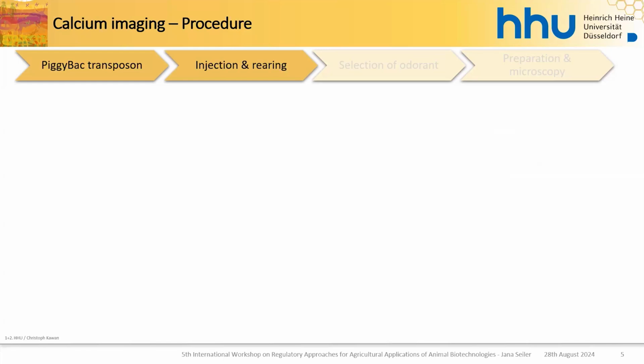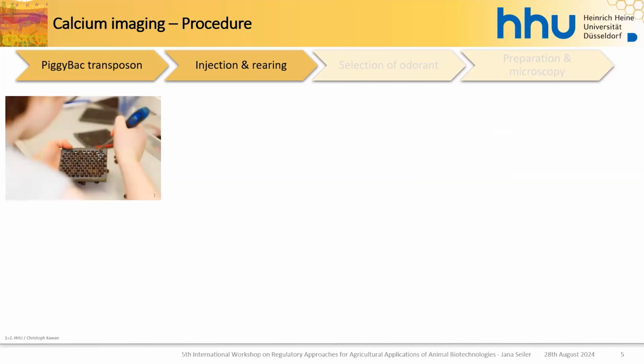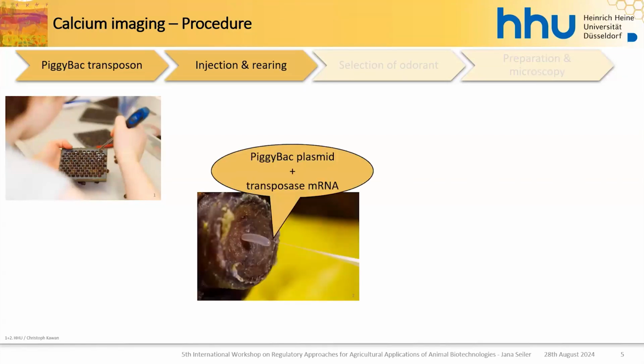Now the question naturally arises how this system can be injected into the bee egg. There is a possibility of confining a queen bee in smaller cages where the base has replaceable honeybee imitations. This causes the queen to lay eggs on small brown plastic pieces with depressions. We can then inject the piggyBac plasmid and the transposase mRNA using a binocular microscope.